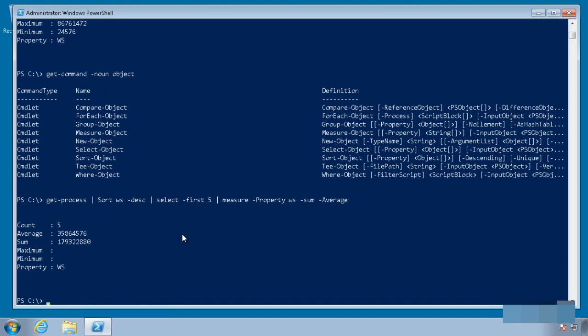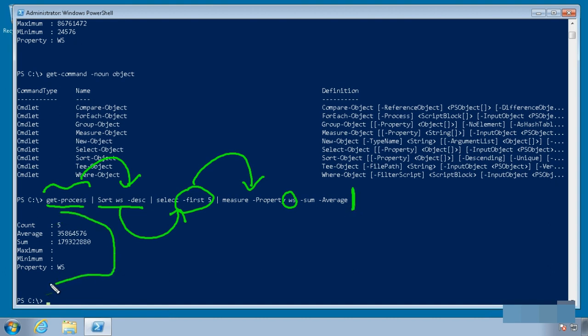So you can see how this whole pipeline-y thing really starts to become kind of interesting and cool. Getting a bunch of stuff from here, piping it to there, it's sorting them, sending the sorted output here, it's grabbing the first 5. Now because I did not ask it to select a particular set of properties, it's going to pass along the entire object that was produced by Get-Process and then sorted. So that goes to here, and it's got a working set property. At the end of this, though, my process objects are gone. Instead, I have this measurement object.